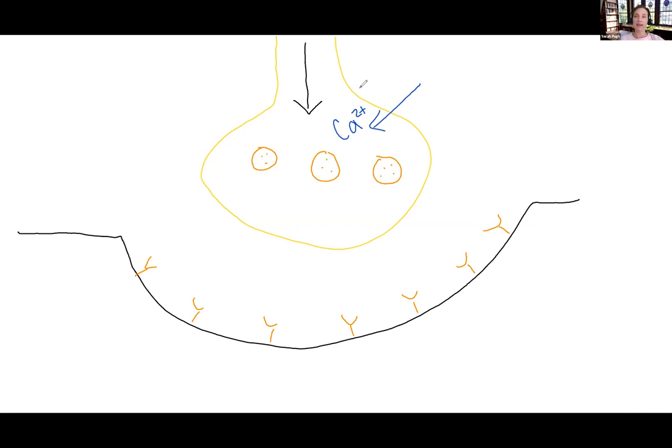Anytime you change the amount of calcium inside a cell, something's going to happen. You are going to get a change, okay? So an impulse comes down a neuron, calcium channels open, and calcium rushes into that axonal ending. That is going to cause a change, and the change is going to be that those synaptic vesicles are going to drop. They're going to migrate towards the end of that axon. So they move towards the end of the axon. Okay, when they get to the end of the axon, they fuse and then they release their contents through exocytosis.